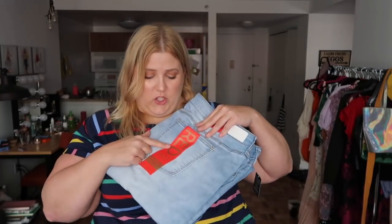I think I actually plan an outfit because when I open something, I'm like, oh, all of this kind of goes together. I'm like, duh. So I just love that it has a thing to tell me. It's trending now, guys. Just so you know, it's red hot and trending now.